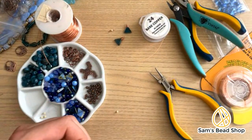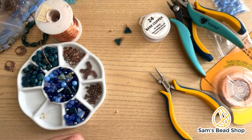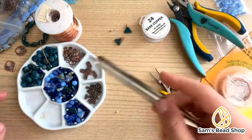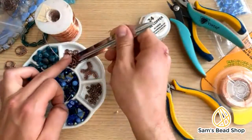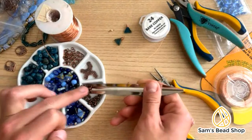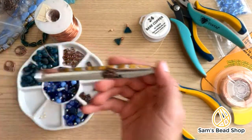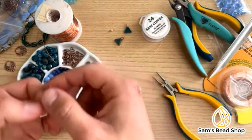Mike says, how do you get all those beads back in their individual containers after you put them in that circle dish? Don't they get all messed up? So the middle one's just a soup. And then otherwise, I super recommend tools like this. I've carried them in the shop a few times, and they really help for scooping out things like this a little bit more efficiently, because then you can pour it out into the original bead container. You can also use your fingers with these pretty easily.